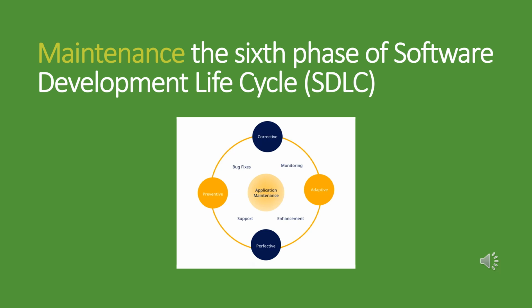This phase is essential for extending the software's life, maintaining user satisfaction, and ensuring the product evolves with the organization's goals and external changes. In summary, the maintenance phase plays a critical role in the SDLC by sustaining and improving the software after its release, ensuring its continued success in a dynamic environment.